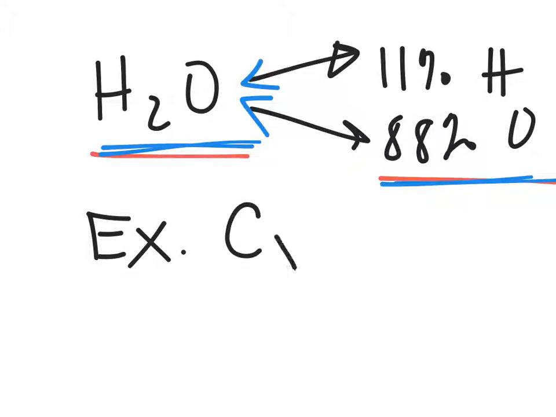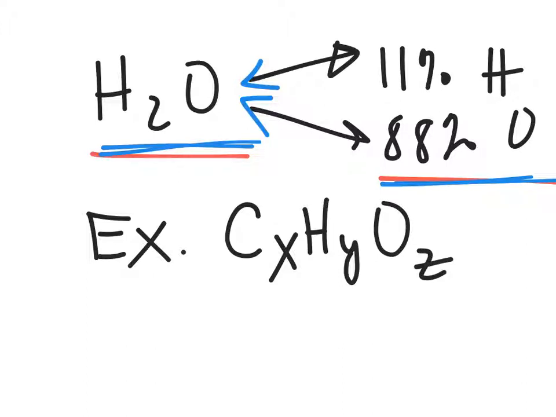carbons, hydrogen, and oxygen in its chemical formula. But what we don't know in this chemical formula are the subscripts. We don't know how many carbons are there, how many hydrogens, or how many oxygens. What we know is the percent composition of each one of those elements, and we know that from some experiment that somebody did, right? We're not going to worry about that right now.